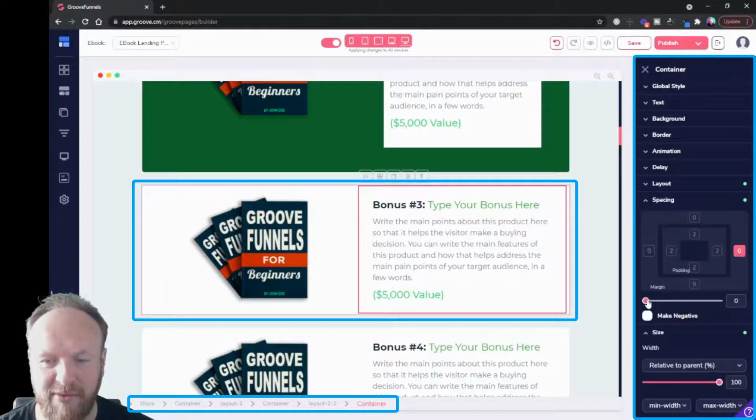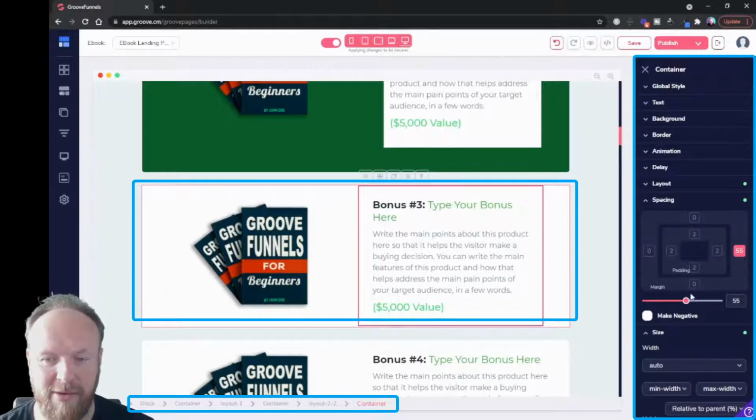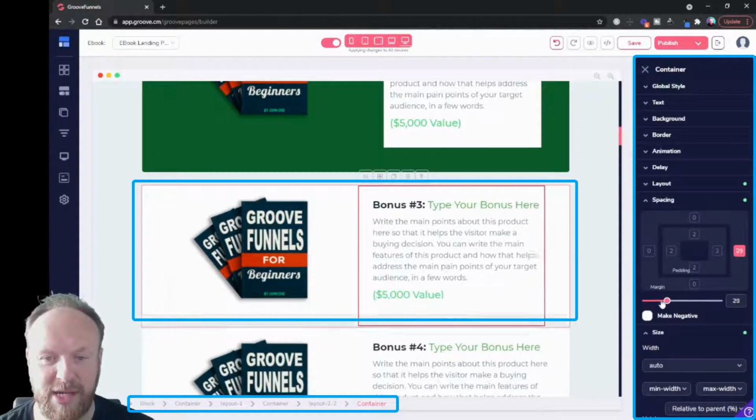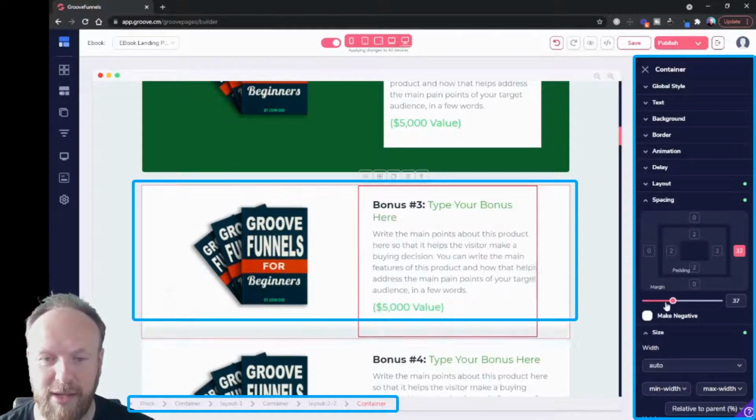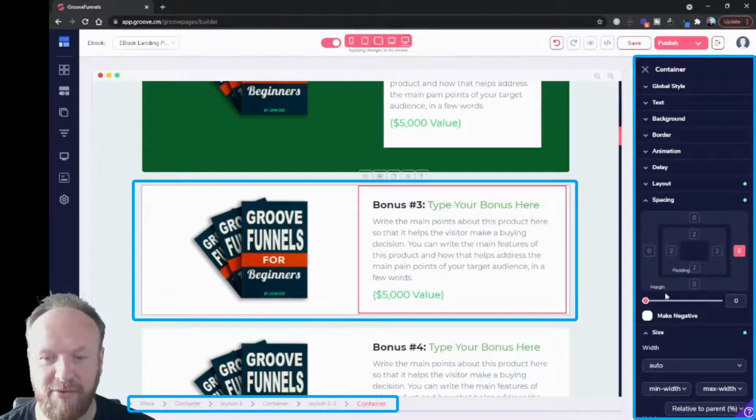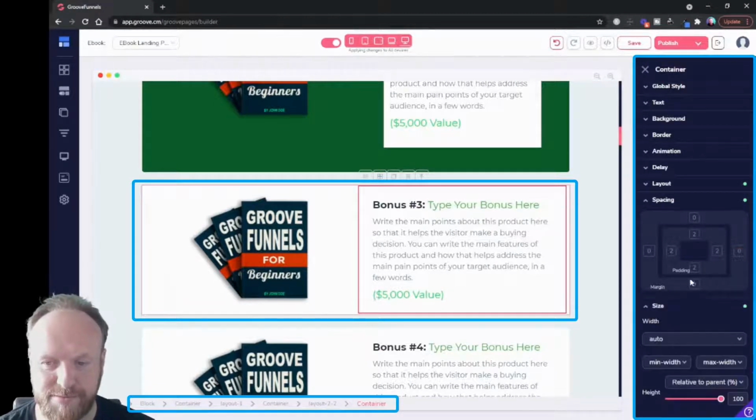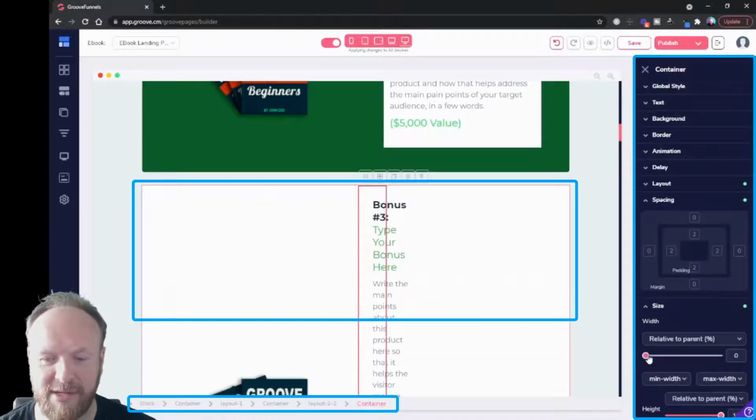Say I wanted to put a right hand margin in there. It's not going to change because this is set to fill the width of that column. Now if I set this to auto, my margin is changing because it's not set to make that container the full width of that column. Very subtle difference, but it does make a difference.